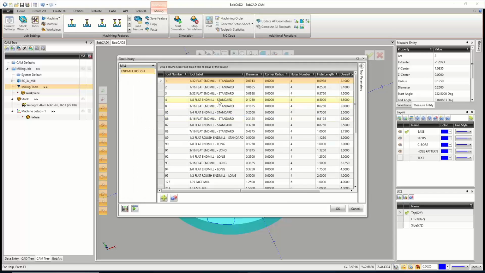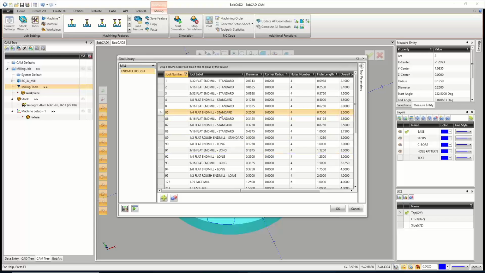Just so everyone knows, I don't usually jump back and forth between the end mill rough and end mill finish. Most of the tools are the same. If you do have a different set of feeds and speeds and you customize your feeds and speeds that way, then it could matter more. The end mill finish category does have more ball mills, so I do use it a bit more when I'm doing 3-axis. But most of the time I'm defining my own feeds and speeds, so I just pick the tool from the end mill rough category. So just so you guys know.